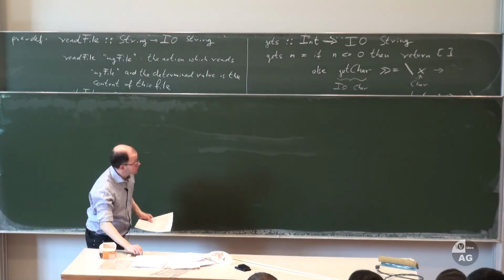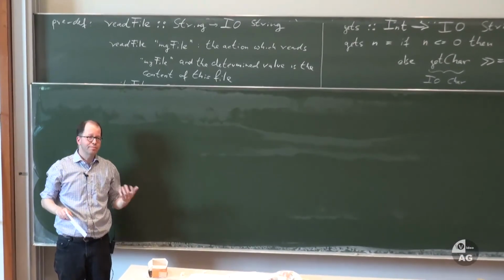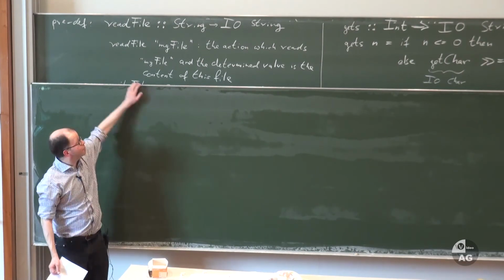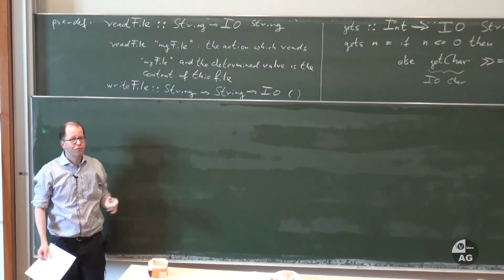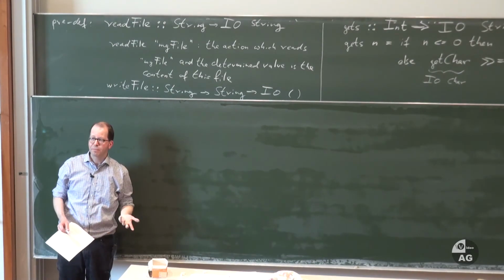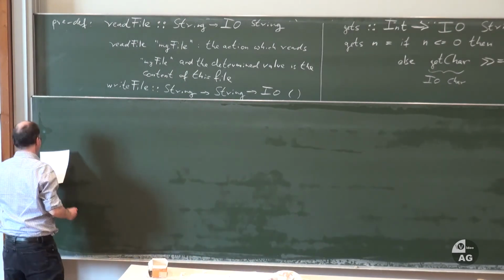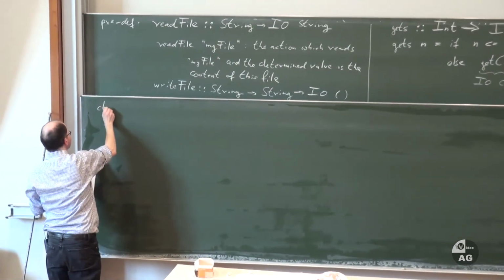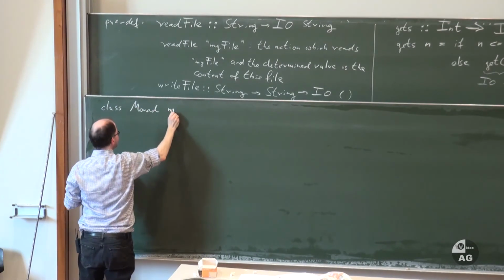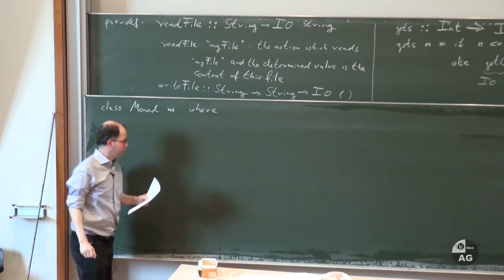So in Haskell, you remember type classes. If you have several somehow similar types, you can group them together in a class. And the same is true with monads. There's a predefined type class called Monad, and I/O is an instance of this type class, and there are some other instances. You can also define your own instances of the class Monad. So in Haskell, the following class is predefined. Monad M, so M is a monad, and there are certain operations predefined on monads.